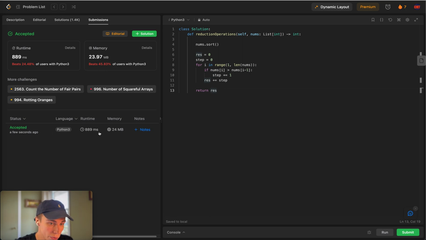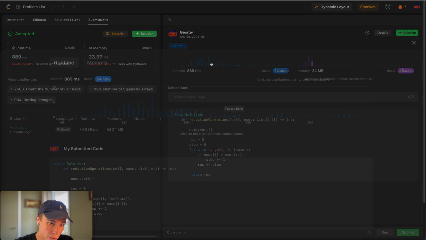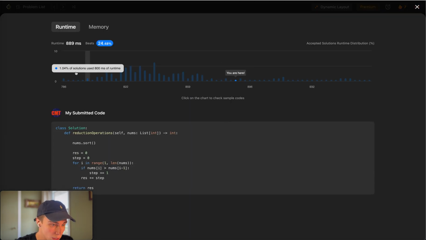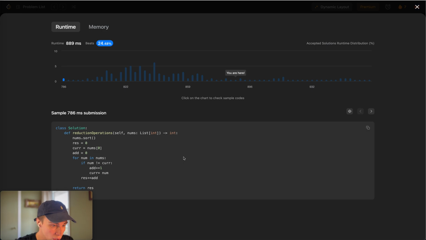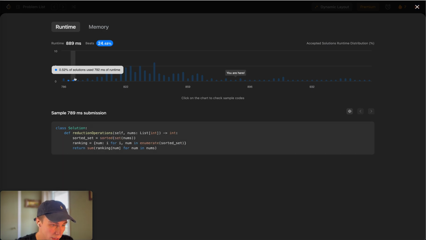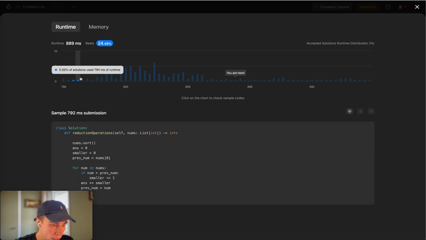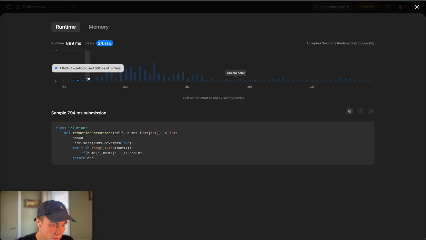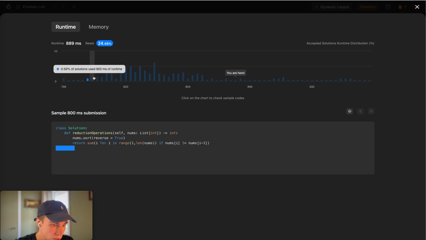Let's see if we're doing well. We're not doing so well, but this is an extremely clean solution, and I don't know if there's any better. No, I'm looking at these right now, and I like my solution way more.